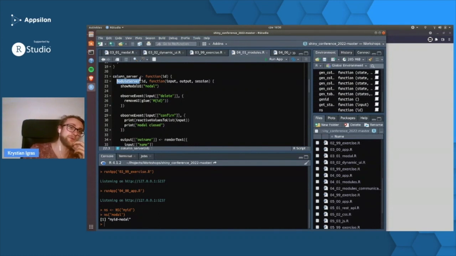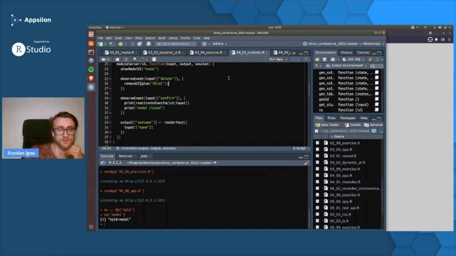The first argument of this module server is the same ID, and the second one is the function responsible for defining the server logic of this component. And now the work over here is much easier. We don't need to care about adding those prefixes, because Shiny does it for us.